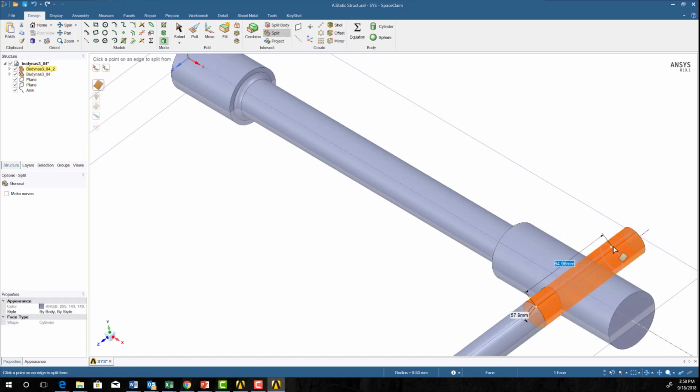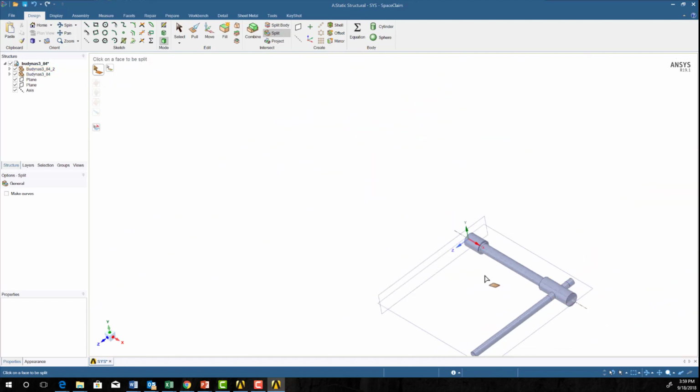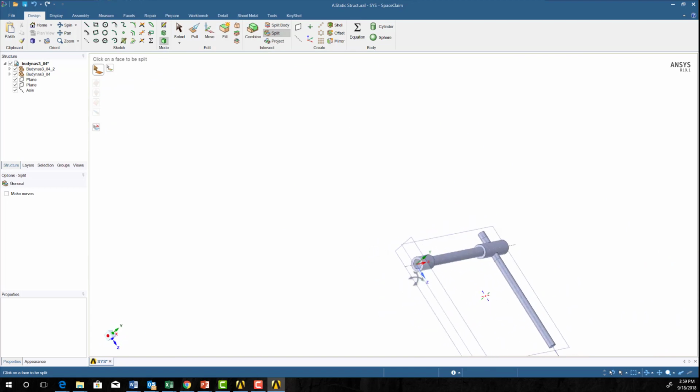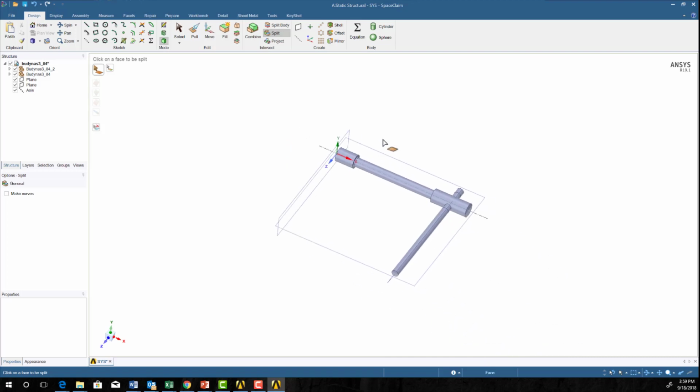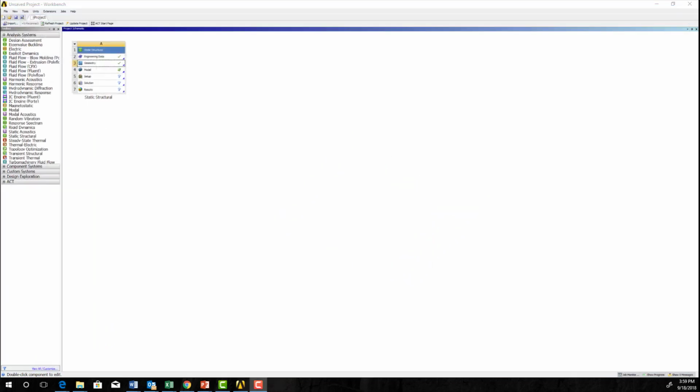Don't want it to be split too close to the interface in case there's any shifting there. That may also help us to be able to refine the mesh in that area where we're going to have some contact loads. Okay, so now I've split it a couple places. I've removed some features. You can decide what features you need for your model, and we're ready to go back to ANSYS Mechanical. So we'll go ahead and stop this video here and pick up with a separate video with some of the handling contact in ANSYS Mechanical.